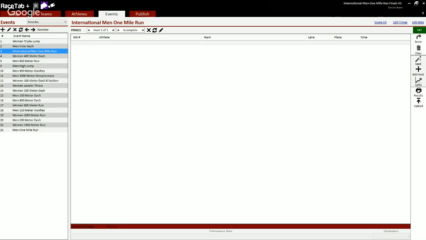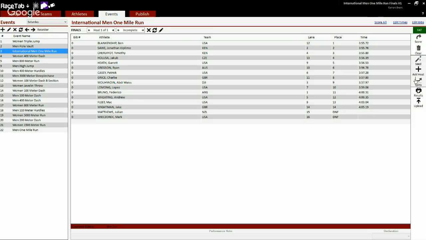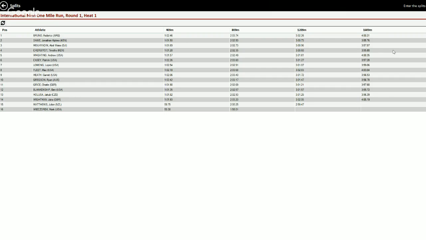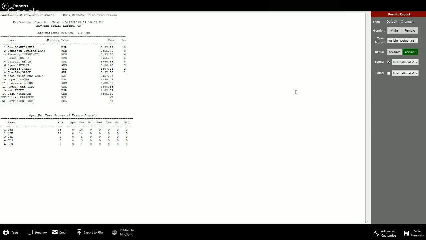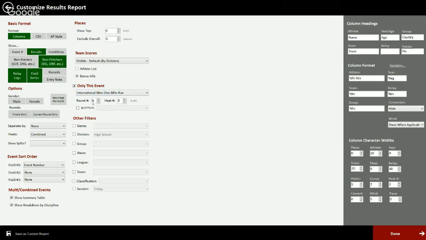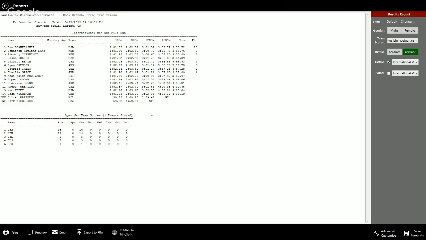So if we go in FinishLynx and I save the LIF for event number 3, I've got all my times, and I can go into splits, and I've got all my splits with headers. You can score the event, and then you can go into results. You can get different team breakdowns. There's also ways to show the splits. If you want to show them in their own column, you can show them in a column. If you want to show them below, there's options for that, which obviously isn't as pretty, but it works. And all this stuff's really flexible in the reports options, which I really kind of dig.